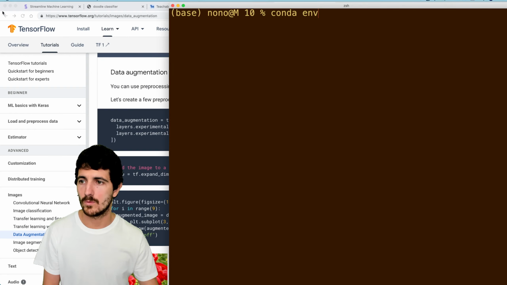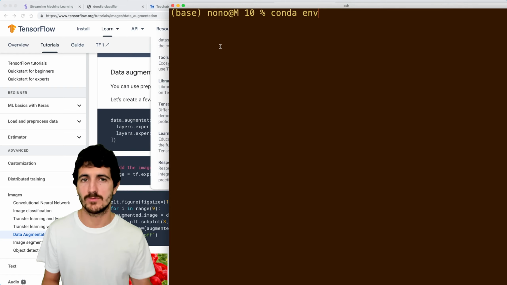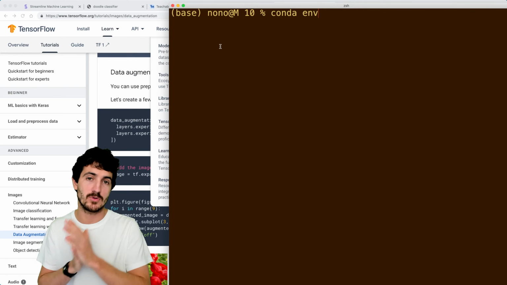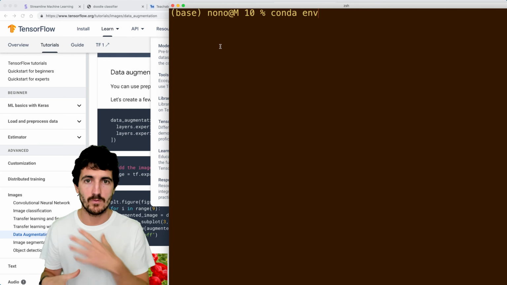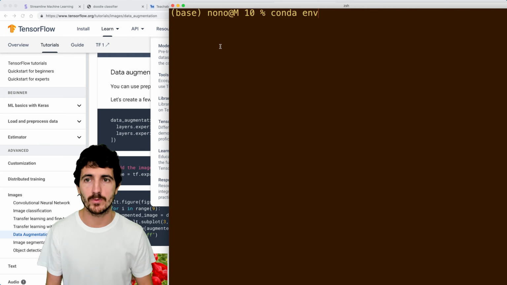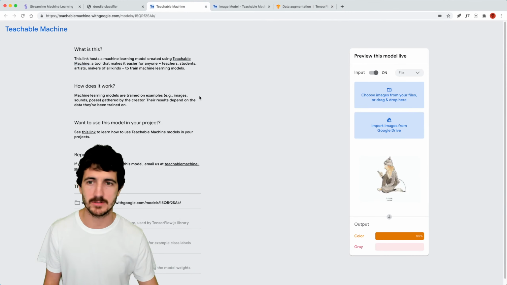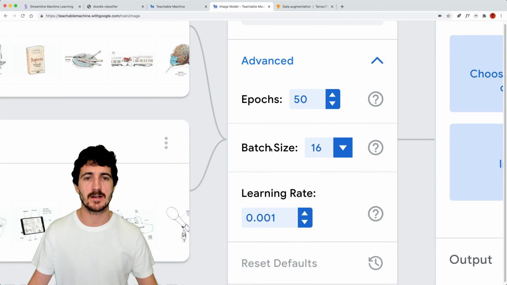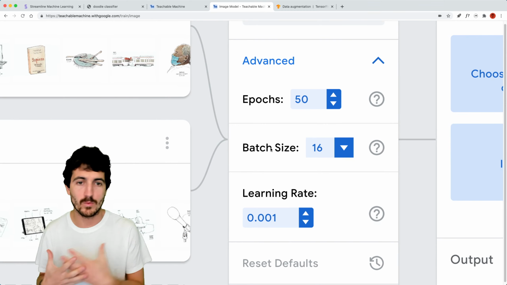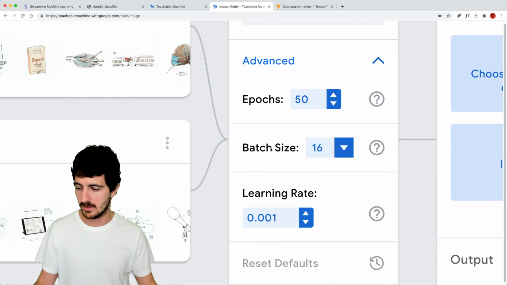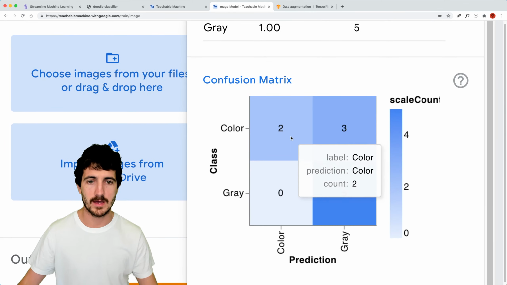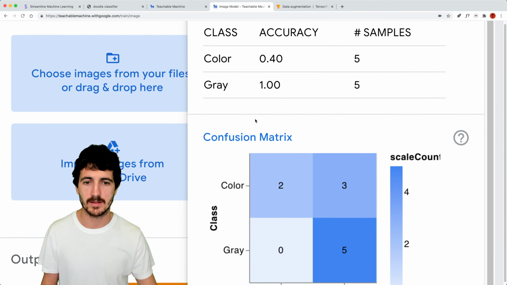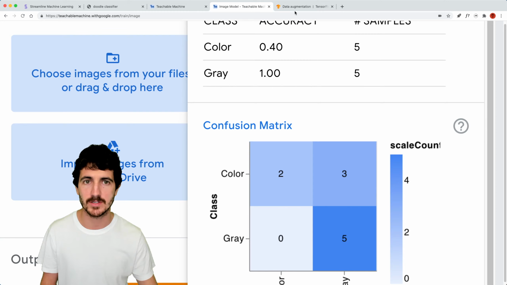Just to recap, the exercise we're trying to do is just to augment the dataset, just to see if we can get better accuracy on that model with the same parameters. So even leaving the training settings as they are in here, what we want to do is see if we can improve the accuracy we're getting here and the results of this confusion matrix.